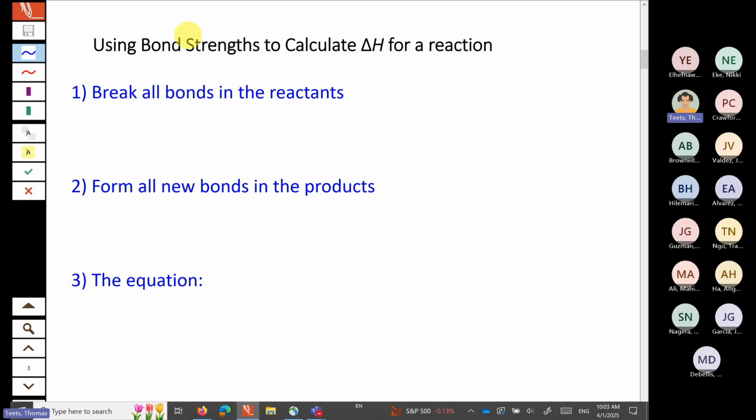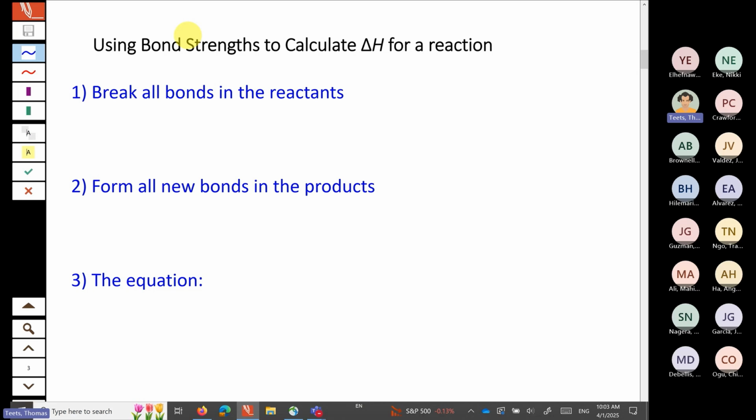So if you recall back in chapter 3, when we introduced covalent bonds, we talked about bond energy or bond strength being how strong the two atoms are bonded to each other, and some of the factors that affected that were covered at a qualitative level. And so now we're going to use numerical values for those bond energies to calculate delta H for a whole reaction. And this has some similarities to what we did with delta H of formation, but also a couple of key differences that we will point out.